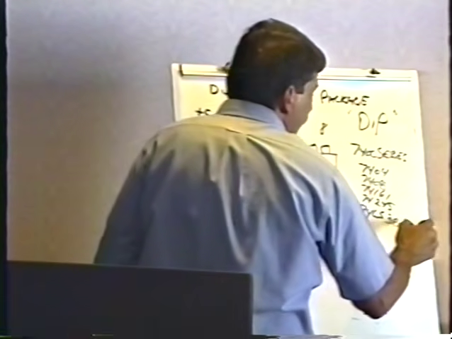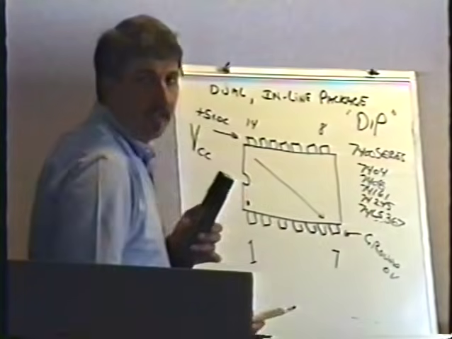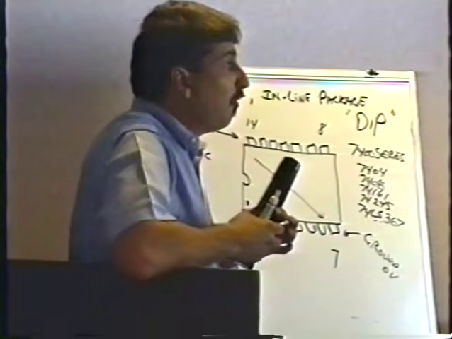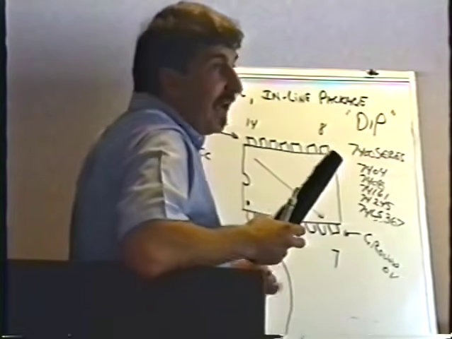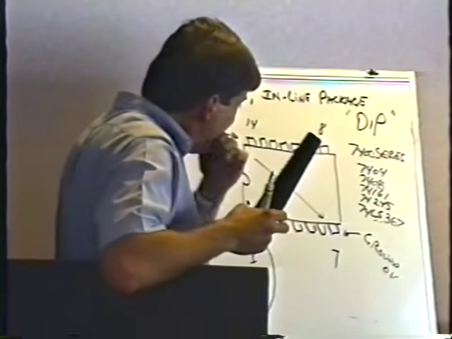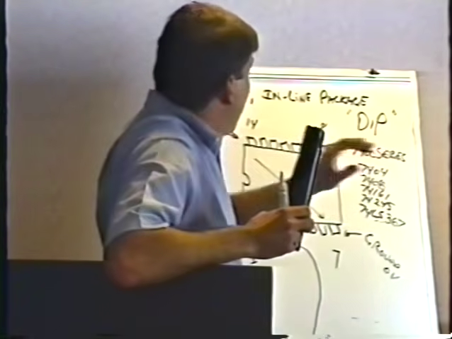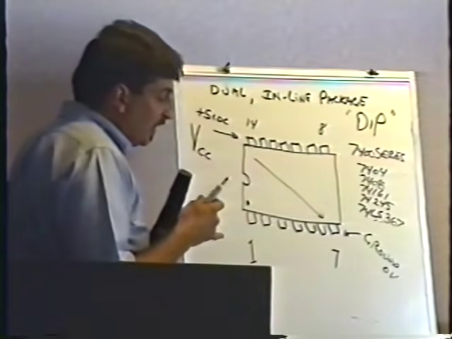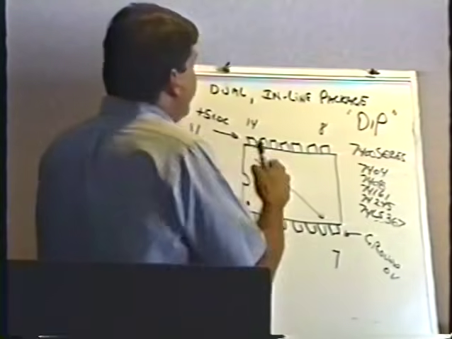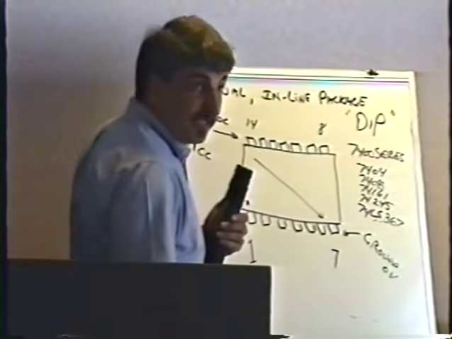It may say 74LS something or other. And the LS means that it's a low power, high speed chip. Actually it stands for low power Schottky, named after a guy named Schottky that invented these high speed things. In any case, it's the 7400 series chips that almost without exception, there's only a couple of exceptions, have this corner as the plus 5 and this one is ground. And so that's what I look for.